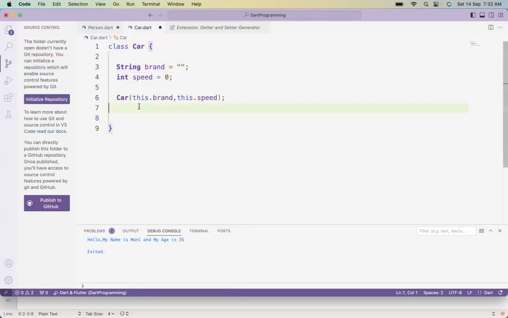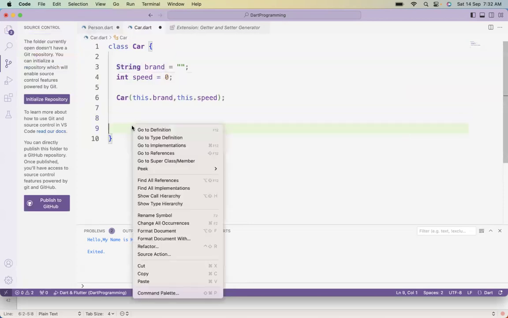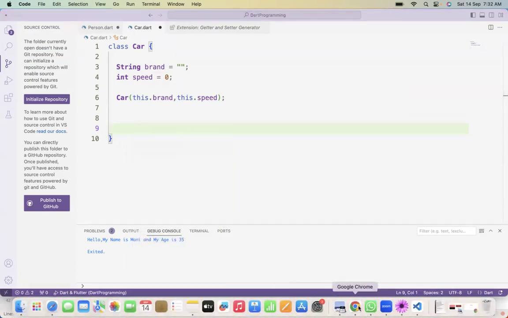Right click here. Let me open Google itself. Actually, just check that.